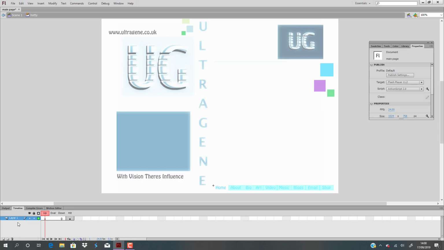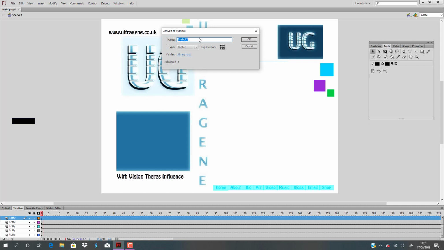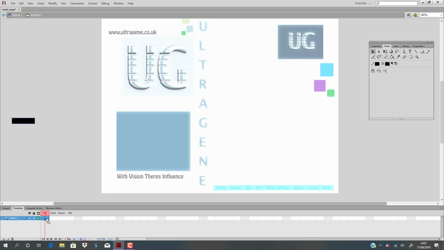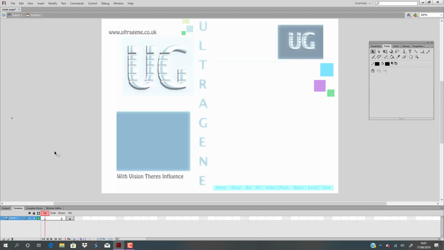So when you create a symbol with F8, or Modify, Convert to Symbol, and if I demonstrate it, so Tools, Rectangle, Arrow tool, and then press F8, which is just Convert to Symbol, which is on Modify. It says type: movie clip, graphic, or button. You change to a button and you just move it over to here to make it an invisible button, which is really simple.